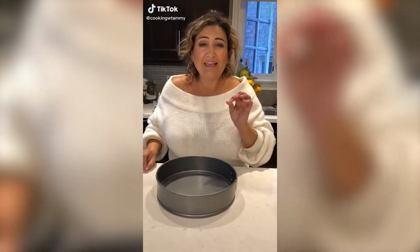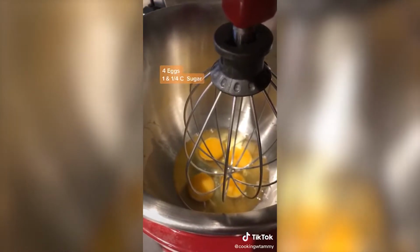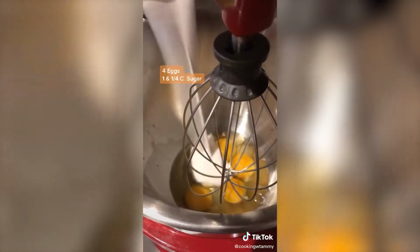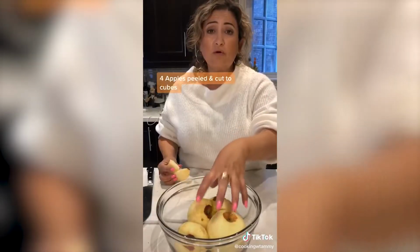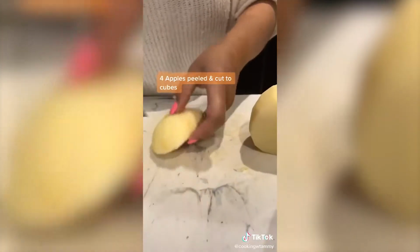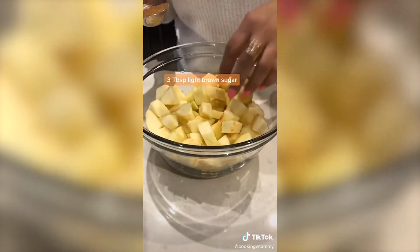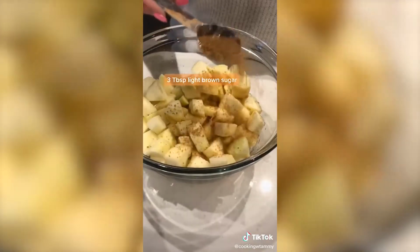Today we're making one of my favorites, apple cake, easy recipe. Into a blender you put 4 eggs and 1 1/4 cup of sugar. You can hand blend it as well. Peel 4 apples, cut it into small squares. After we cut the apples into little squares, we add 3 tablespoons of light brown sugar.